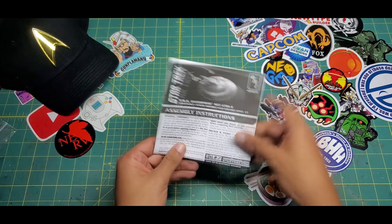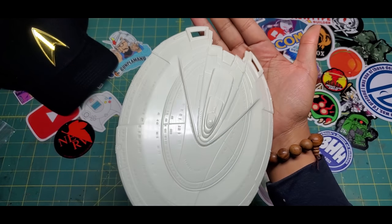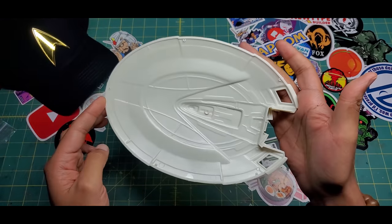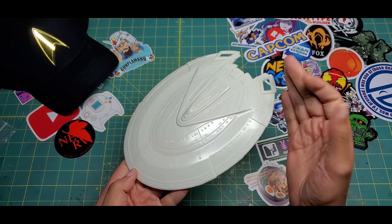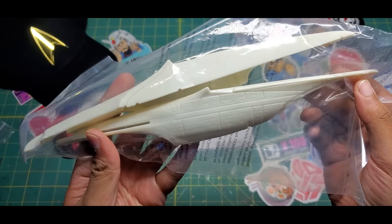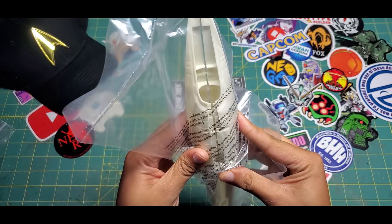Now, enough about that. Let's talk about the most important part about this model kit, the runners. First one up, we're gonna have the main saucer section. And I have to say that the surface detail on here is really, really impressive. Definitely capturing the essence of what the Enterprise looked like in the feature-length film. And the plastic quality itself is pretty darn dense and really sturdy. So there shouldn't be any issue of doing custom drilling. Followed by the main hull, which looks absolutely great. But there's definitely some scuffed up areas in between the main section of the upper and lower body. It's definitely gonna require a lot of tender loving care.